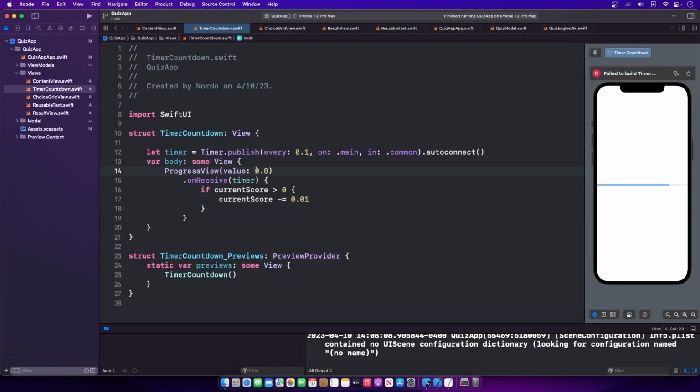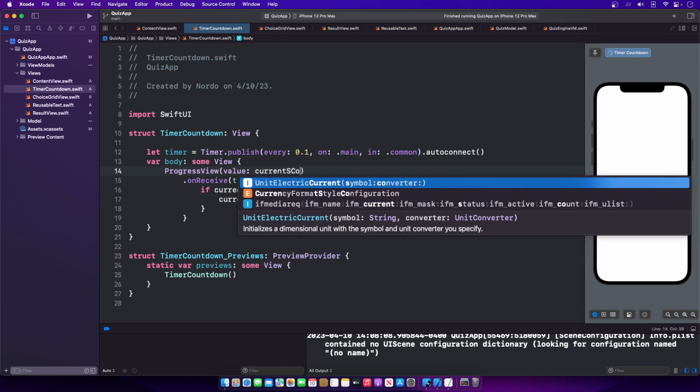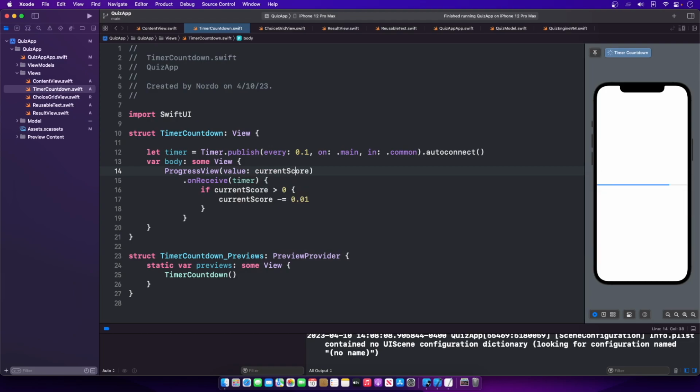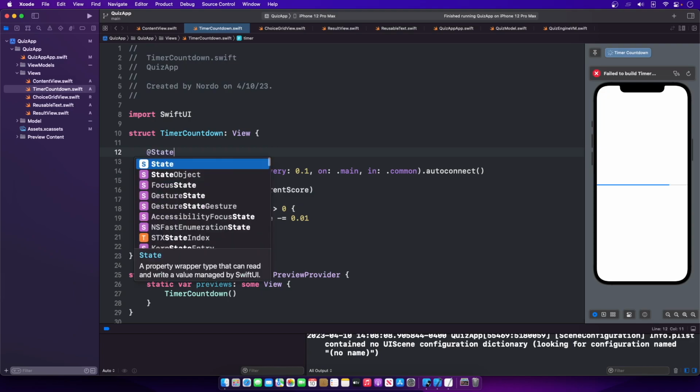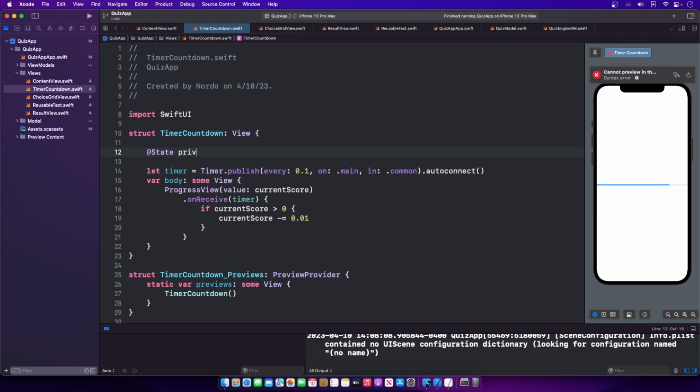And then this value will be current score, and we'll have to define a state variable up here, something like this. So this was my original thought.